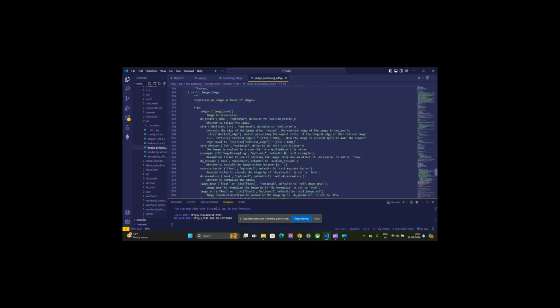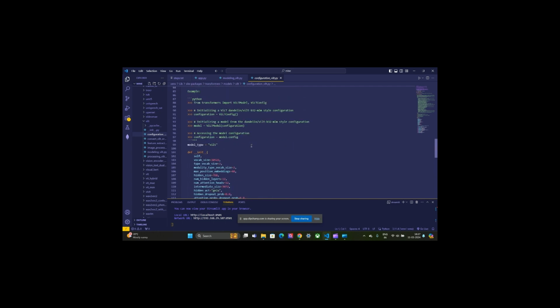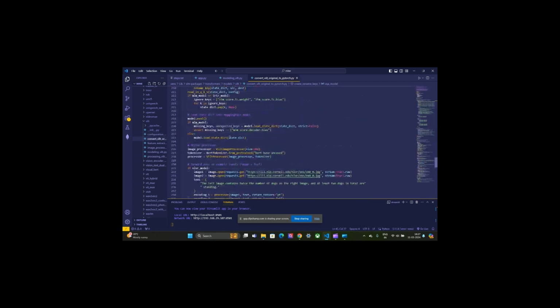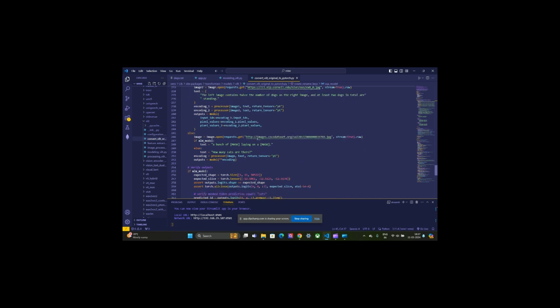Then we have various image processing for different sizes and exception checking. For conversions, we have also used the COCO dataset.